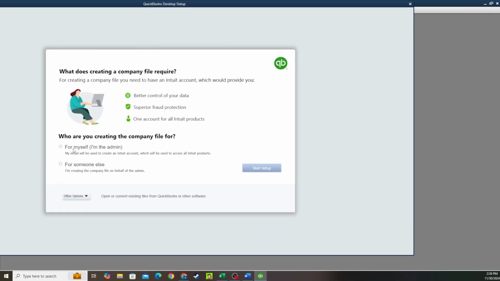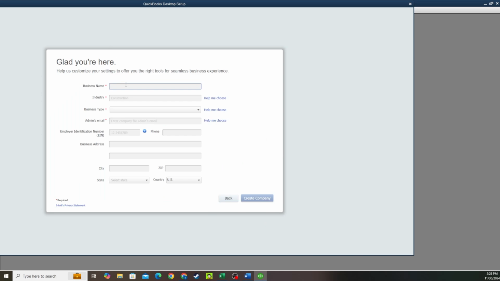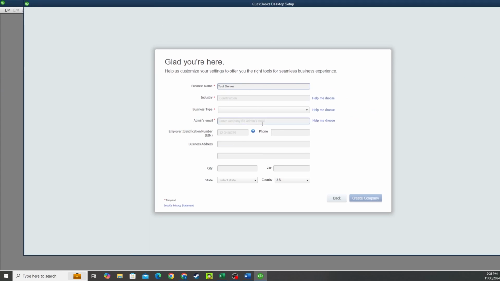It will pop up. I myself am the admin. I'm going to start the setup. I'm going to sign in later. And then we would be filling in any relevant information. So I'm going to fill this out over here. I would recommend filling out, actually I will bring it back over till I put an email. You have to use an actual email address. Obviously I don't just want to put a random email or my email onto the internet, but what I would use is, you should use either your business name with the word test.